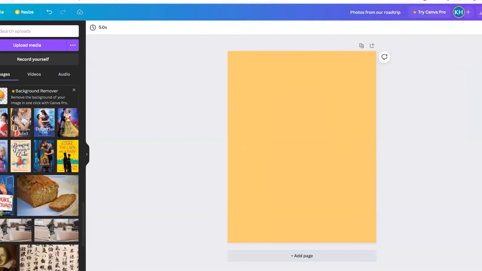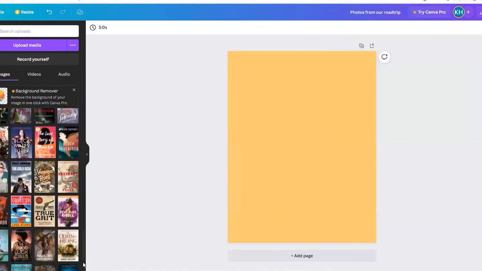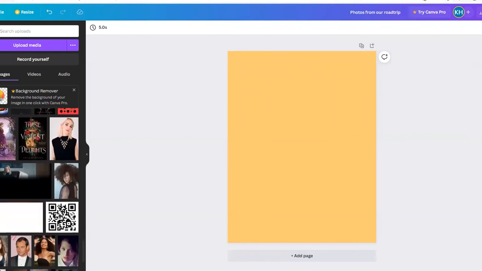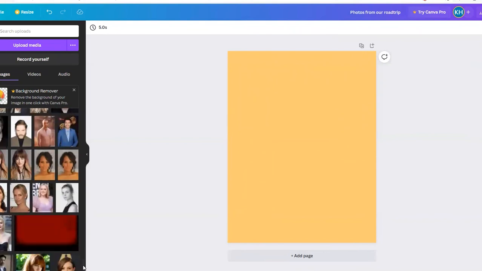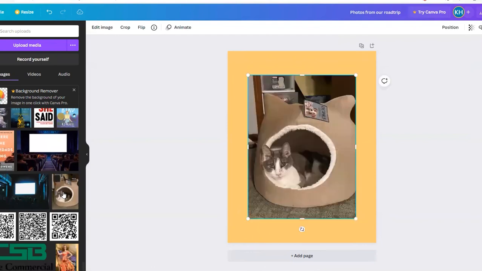The other things you're seeing over here are other things that I've uploaded that were freely available online. All right, here's a picture of my cat. Her name is Renette. So that is something that I selected upload media.